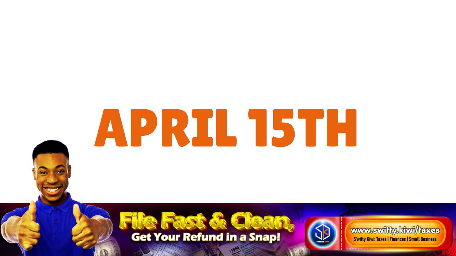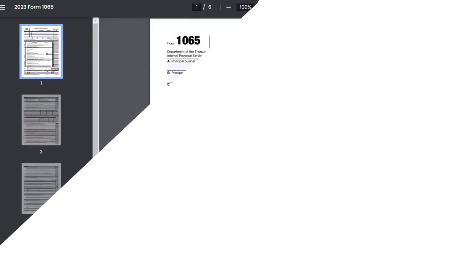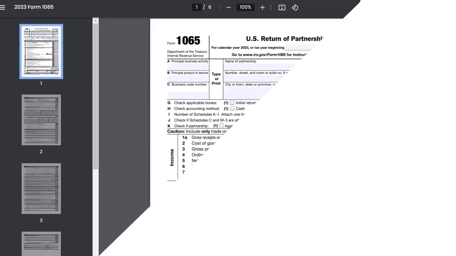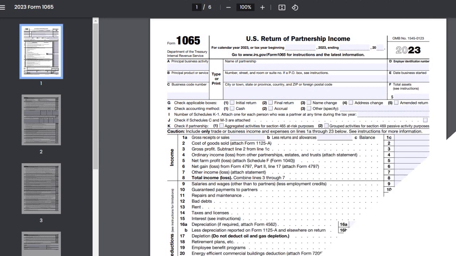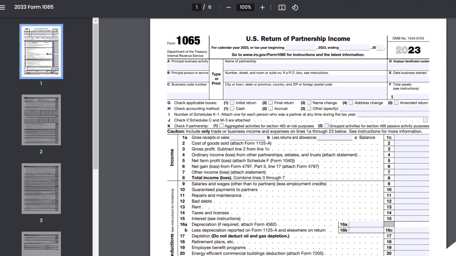One thing I need to say is that Form 1065 is an informational return. You can see on the screen here. Form 1065 is not a form on which you have to pay taxes. You are simply informing the IRS of your LLC's operations, your LLC's income items, your LLC's loss items, and so on and so forth. Okay, so LLC members then report their share of profits or loss on Schedule E of their personal tax returns.